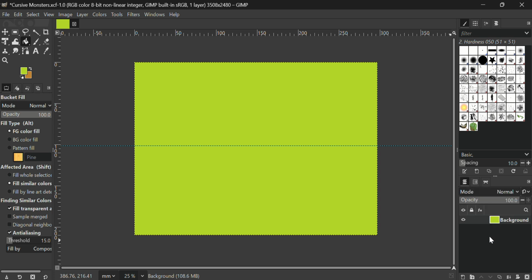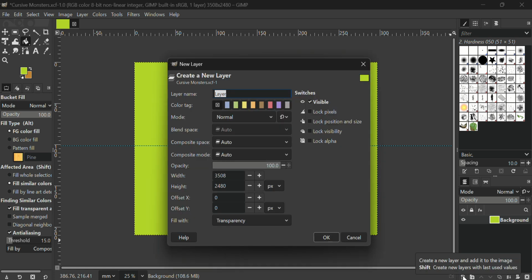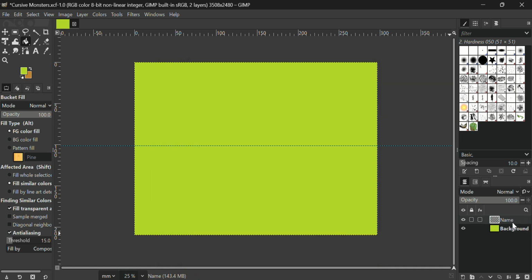You'll get back here, and on the bottom left, it can be a little confusing because this plus thing is for making a new folder or a group. We just want a single layer. So I'm going to click that, and I get this little menu here, and I'm going to call this layer name. Okay, and don't worry about any of this stuff, it's fine. Just click OK, and then make sure I've selected that name layer.